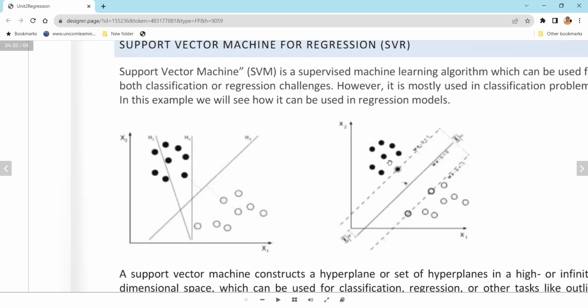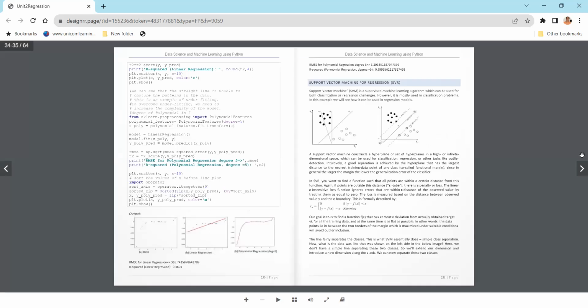In our case, in regression, it's reverse, right? So we still have to find the plane, but our plane will be the lowest. The objective here in regression is to find the lowest plane, which will have all values in it.